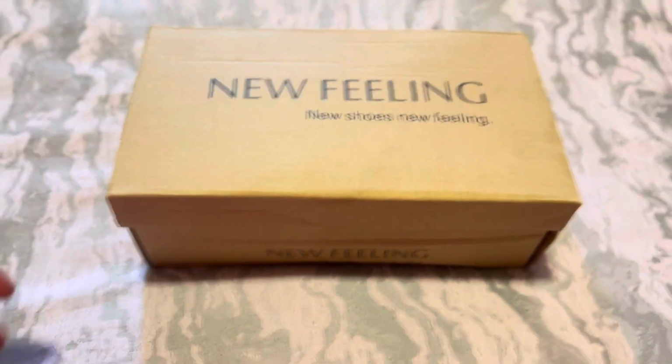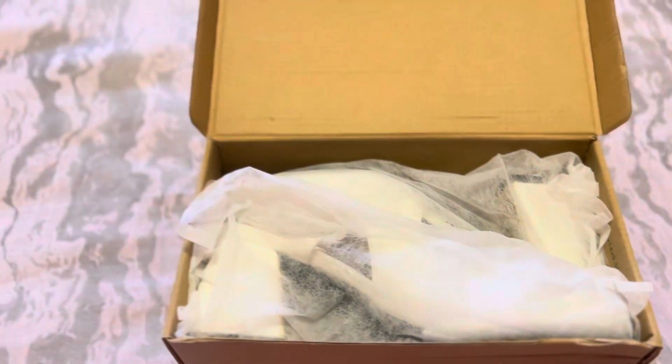Anyway, these are the shoes that I went to buy. I quickly want to unbox them with you guys before I get ready because I really, really need to get ready. I don't know if I will be able to do the hair. I'm all over the place. But anyway, let me do this unboxing quick and then get going. So I got these for like $2.70. They were really quite affordable, I have to say.